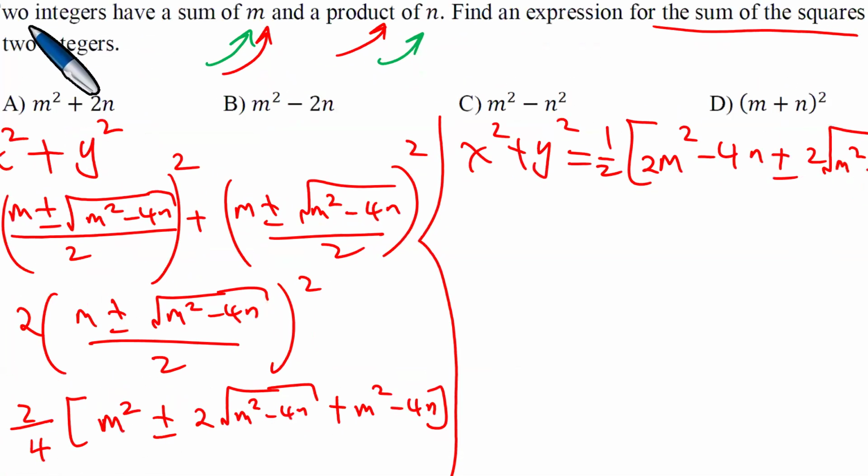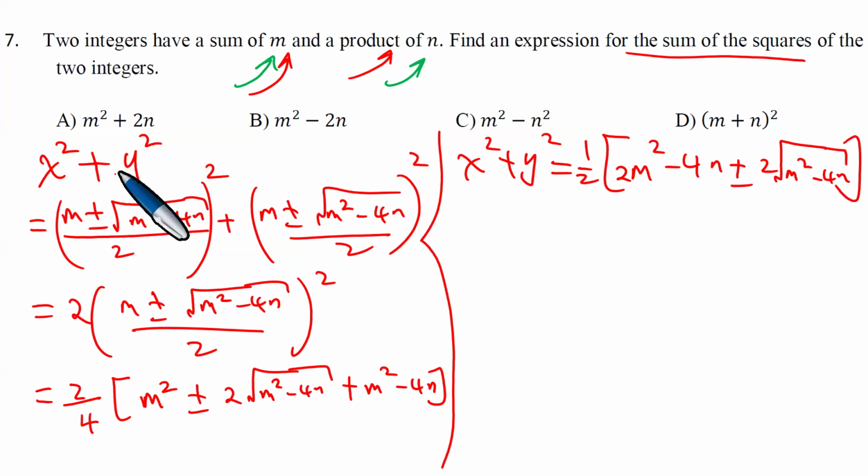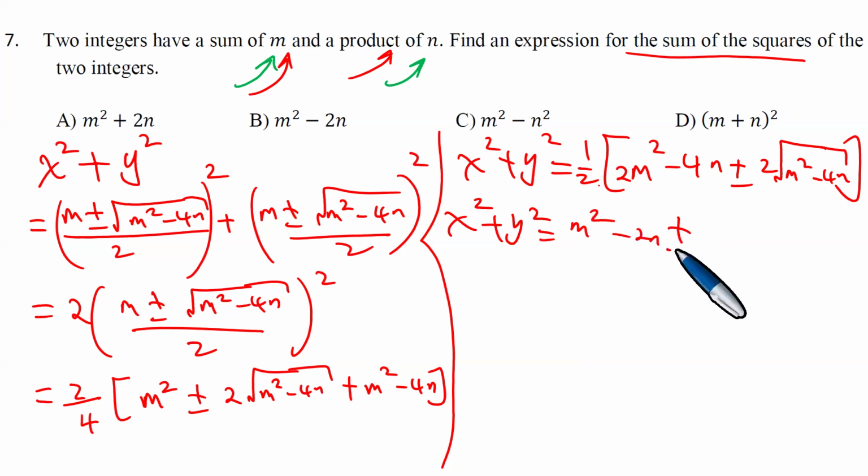Not very clear in terms of how these can be simplified to any of this. Right. But now you can multiply it through by the half, getting m squared minus 2n plus or minus multiplied by 1/2, and you have m squared minus 4n. Okay, I'm just seeing what this is going to give, right? So if you get to this point, what exactly do we have here?